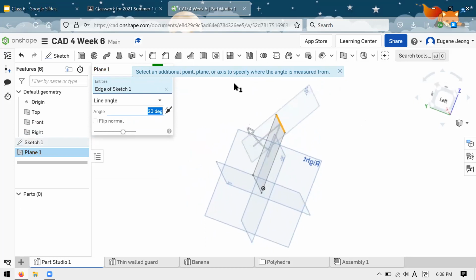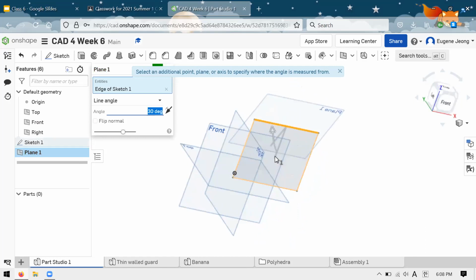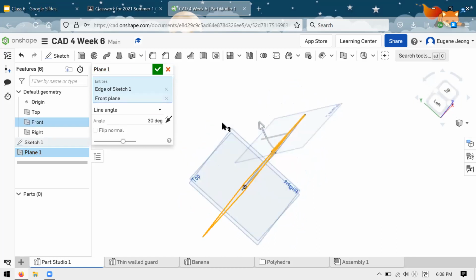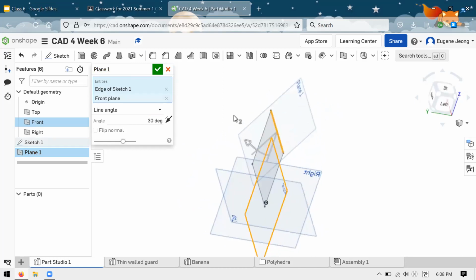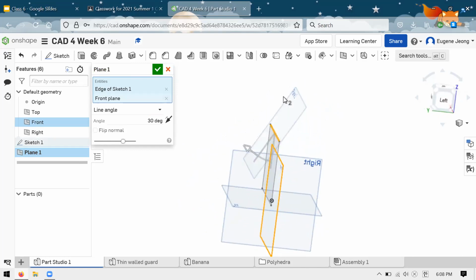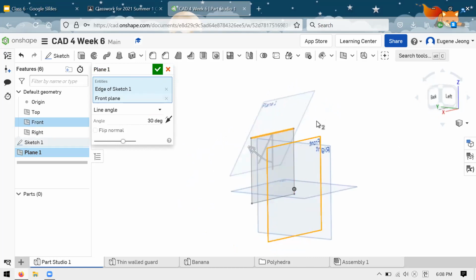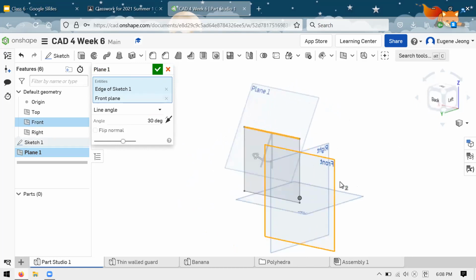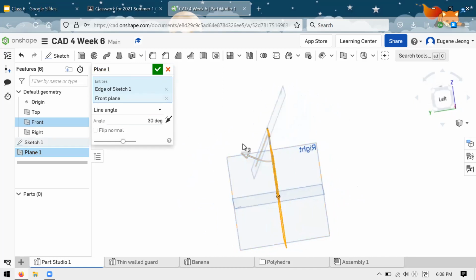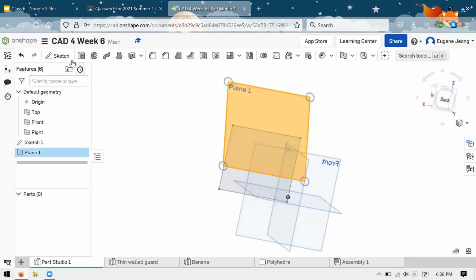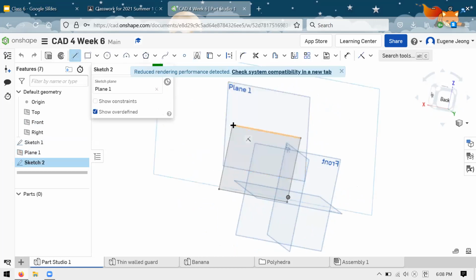What I get is a plane. It says I do need another reference there. So what I get is this plane, which is kind of at an angle. So what I specified is a line that exists somewhere, a reference from which to measure that angle, which is in my case, the front plane, and then a value for an angle. So 30 degrees, I can change it all I want. And when I accept this, what you'll see is I have this angled plane, and now I can create sketches here. And as before, I can kind of work off existing sketches.